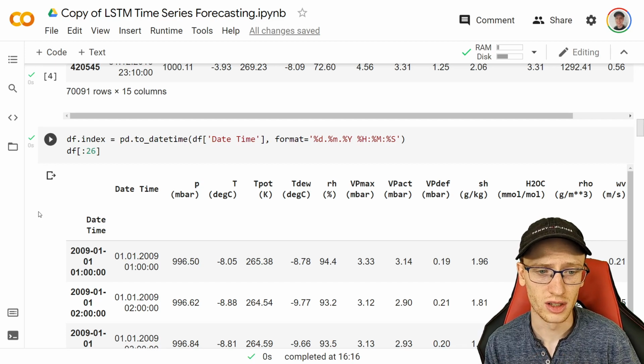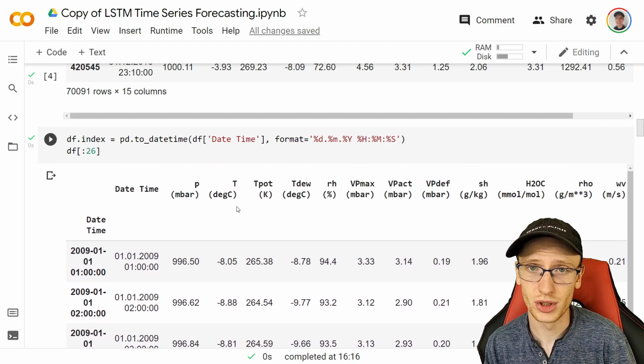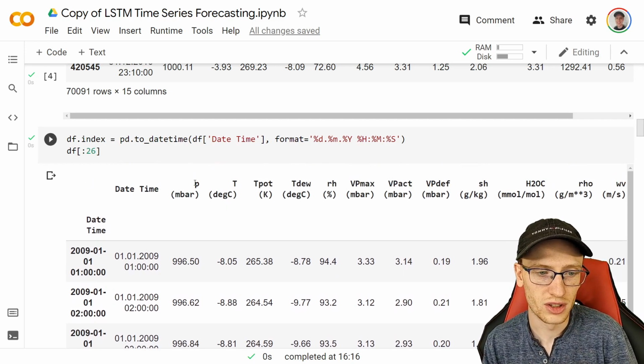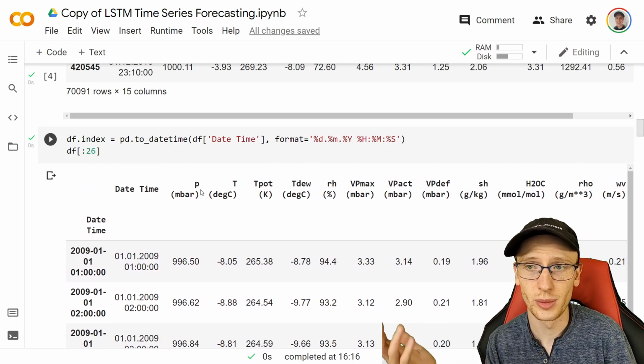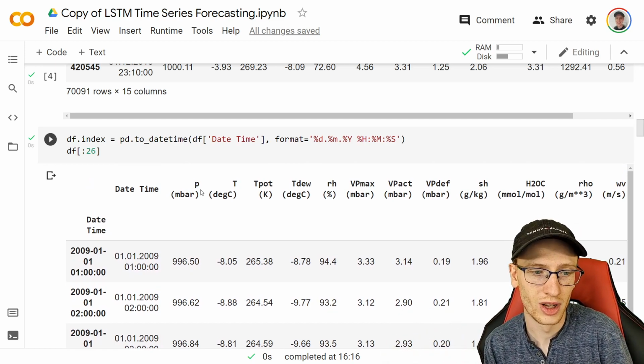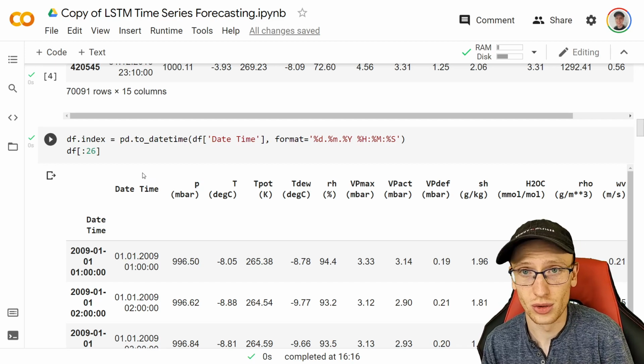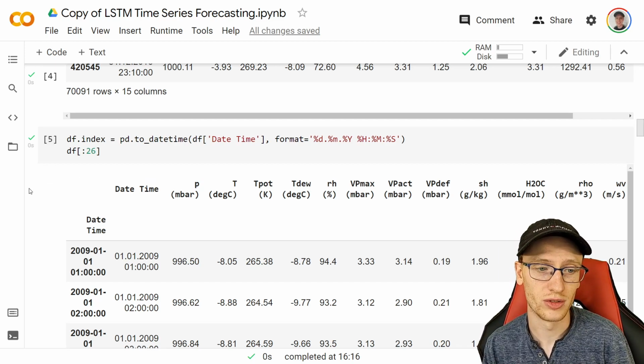If you wanted to predict just temperature, that's great. Except, why not predict the pressure at the same time? If we're trying to make a forecasting model for the future on climate, why can't we just predict pressure? We totally can. And it turns out we can do it accurately.